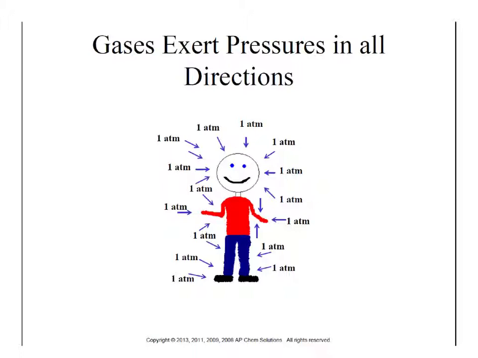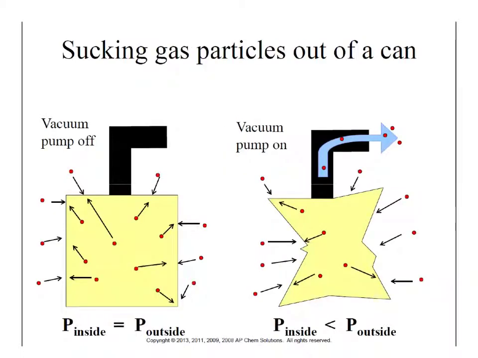So if we imagine a metal can that's filled with gas, just a metal can that's open, sitting there, there's gas pressure on the outside, 15 pounds per square inch, 1 atmosphere bouncing off of it, but it doesn't crush the can. Why doesn't it crush the can? Because there's gas on the inside of the can that is pushing back out, and so they balance each other out. These are going to hit and those are going to hit right back, so as a result, nothing changes.